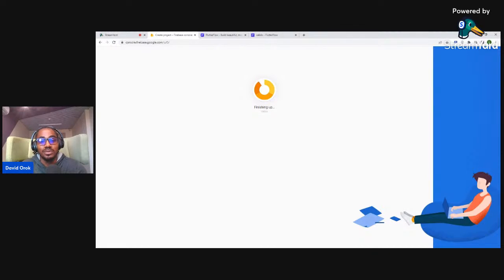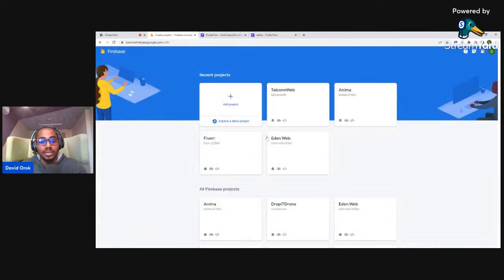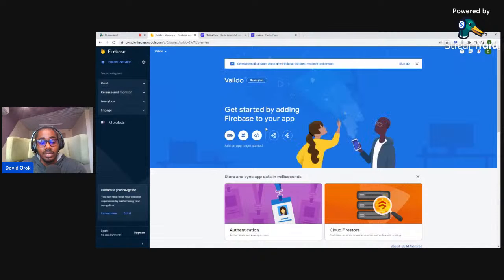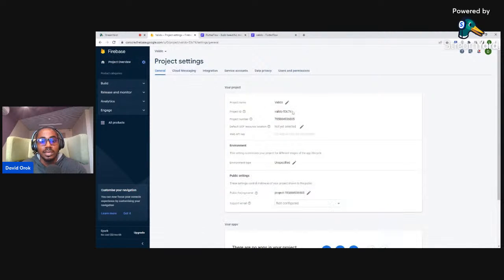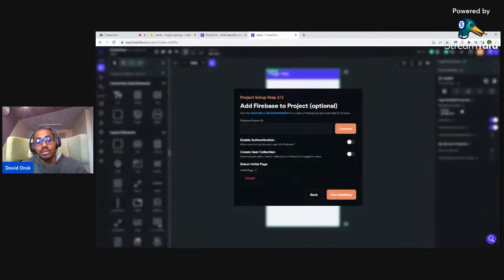Basically, Valido is just for seeing how we can create or implement validation, especially form validation, in our FlutterFlow product. So let's get right to it. I'll come here to settings, click on project settings, and then copy the ID here, take it to FlutterFlow and paste it. Of course, if I go ahead and connect now, we will have some errors, because FlutterFlow doesn't have access to these Firebase accounts.